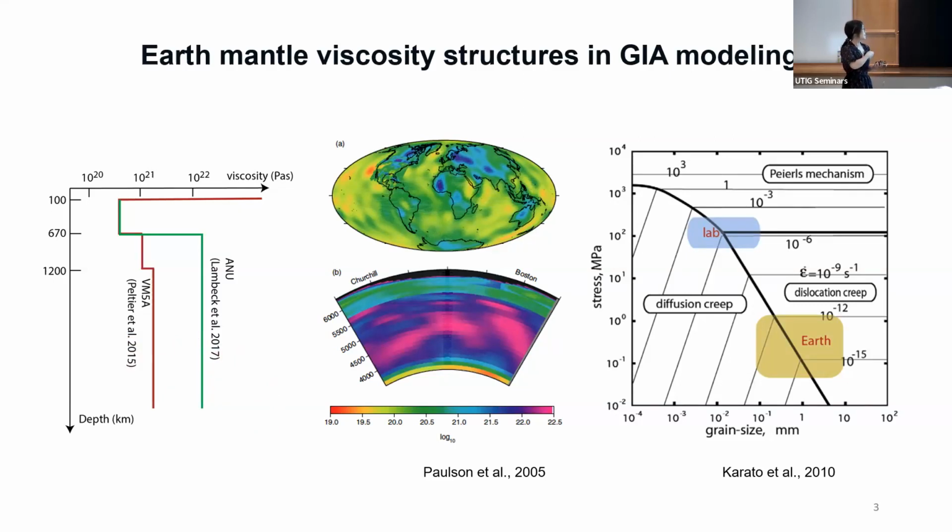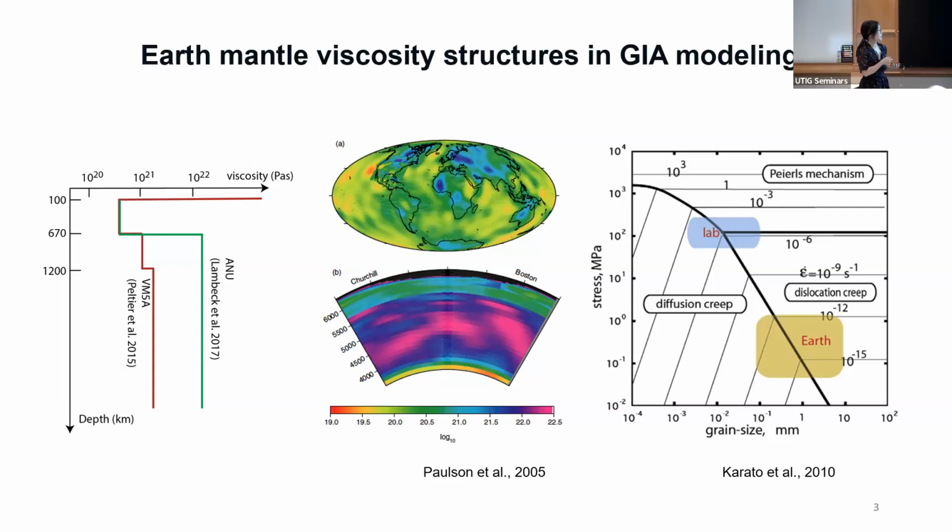But the surprise is that people use these two viscosity structures coupled with their own ice models, and both can fit some part of the relative sea level data. So this is the 1D viscosity structure. Then if we want to consider a more realistic Earth, for example, temperature and lateral viscosity changes in the Earth, people usually use a 3D viscosity structure in the GIA model. It gives us more regional or local GIA simulation of this process.